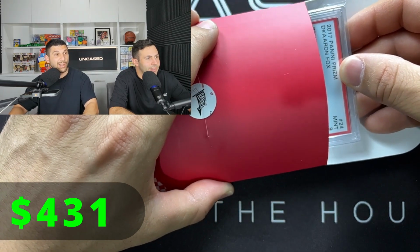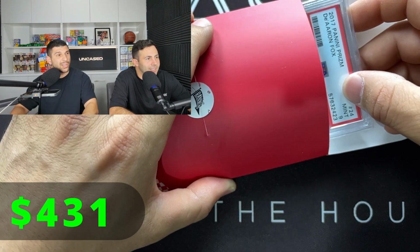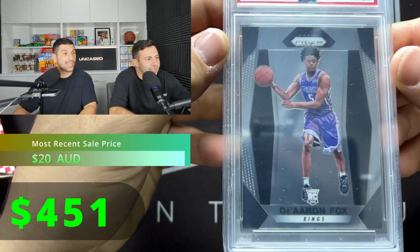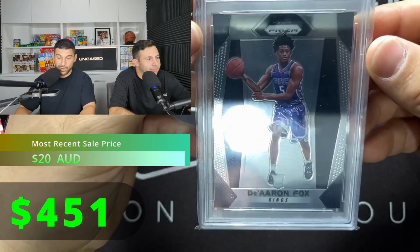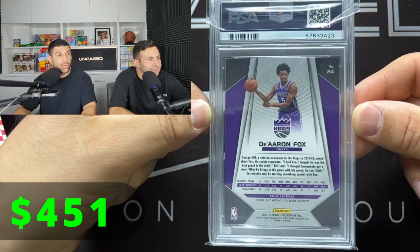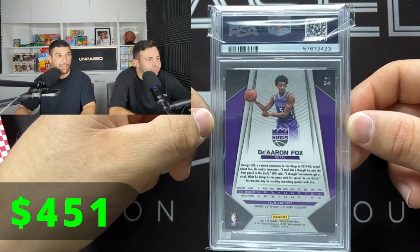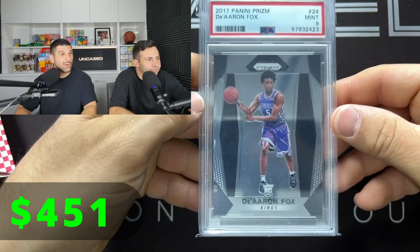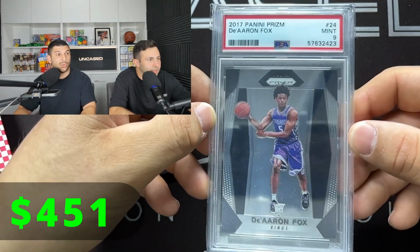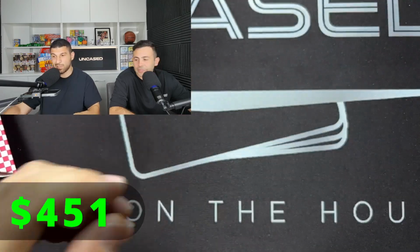De'Aaron Fox. I've already seen this one now, haven't we? De'Aaron Fox, out of 9. 2017, this was his rookie year, I believe. And it was, yes, indeed. Another base card, De'Aaron Fox rookie. Yeah, another base. Look, it's not too bad. I love De'Aaron Fox. He's awesome. I don't love the card. No. I don't think it's worth that much. No. But it is a PSA. It would have been nice if it was a 10. Yep. Agreed. Honestly, this is probably the lowest card we've pulled today. Yeah. But still, he's a rookie, De'Aaron Fox. Let's move on. Let's go.